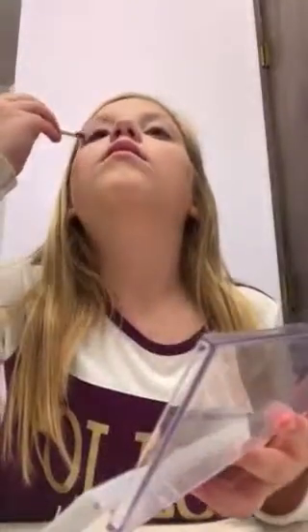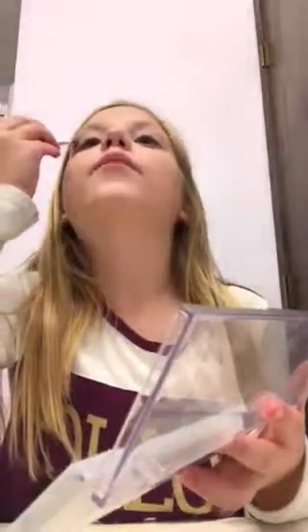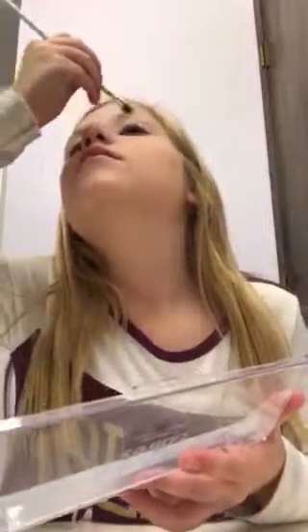Okay, that is done with. Now I'm going to be taking this Claire's palette and I'm going to be taking some of this gold and I'm going to be putting it under my brow. As you can see I've been using this gold so much, it's just one of my most popular golds ever. Okay, I'm going to blend that in a little bit.